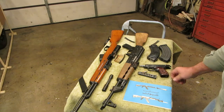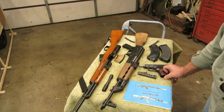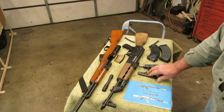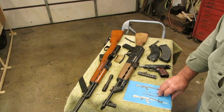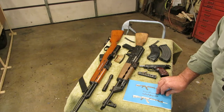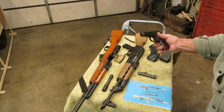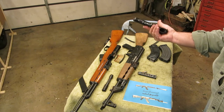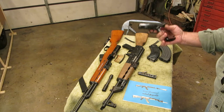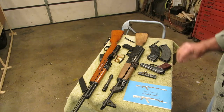They used to be, in fact, every one of them I bought, $99 with a cleaning rod, a holster, two magazines, and the gun. $99. Good luck if you can find one for $450 now. It's crazy. Nutty. But excellent gun, and very, very easy to use, very easy to clean. Great design. Stolen design, but very great design.